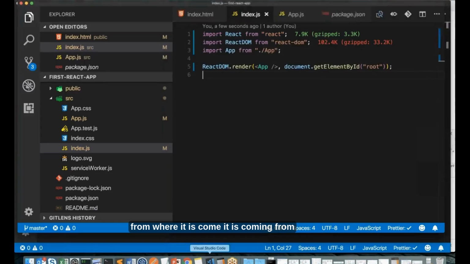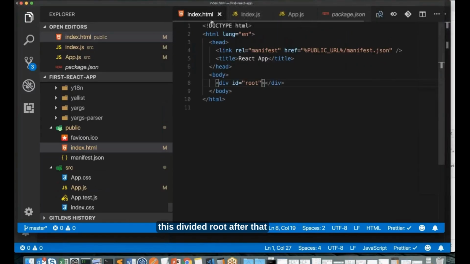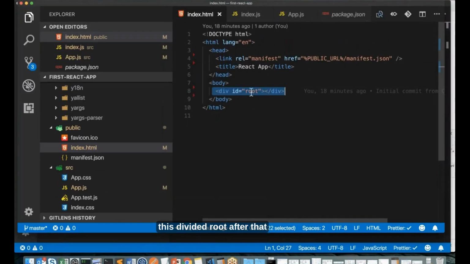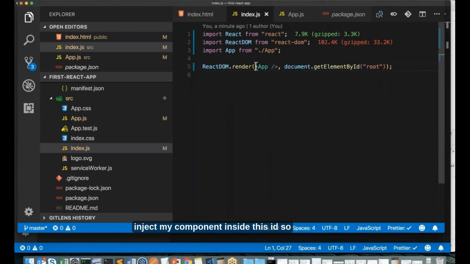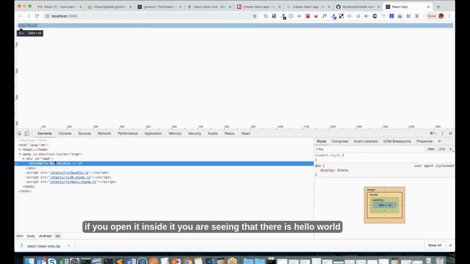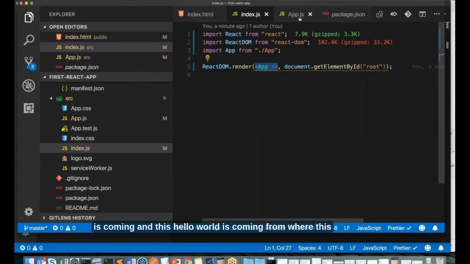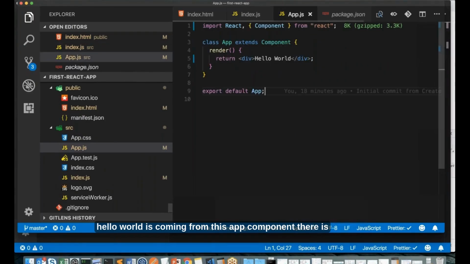Whatever code I write after that will come from my React framework, because I will inject my component inside this ID. If you open it, you see that Hello World is coming, and this Hello World is coming from this app component.